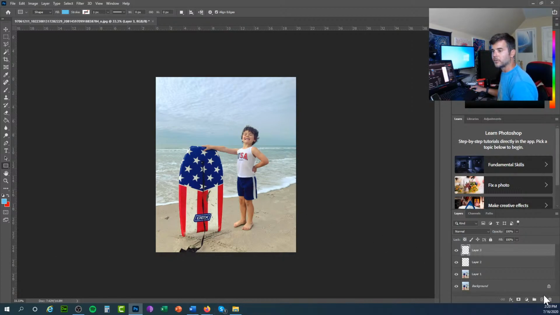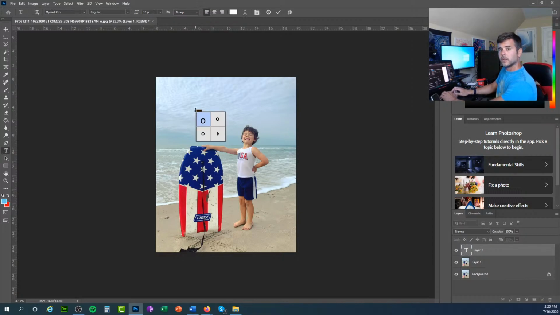So the person just responded that they're getting this error with the shape. That would be the reason, because you're looking at a vector shape, a mathematical-based shape, and it's not pixelated. So you want to make it pixelated. Let me show you how to do that. I'm going to show you how to do it with text. So I'm going to add text to the screen.